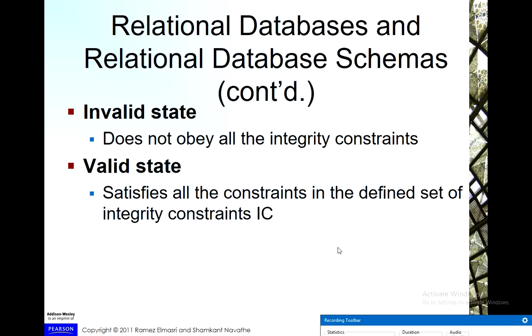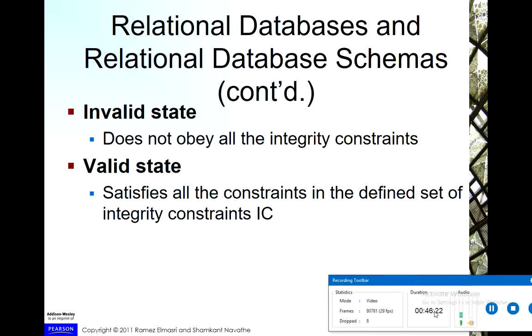So it is not taking into consideration all constraints or business rules that we have specified in our database design, while a valid state satisfies all these constraints in the set of integrity constraints. IC stands for integrity constraint. Simply, an invalid state is a state that violates our constraints.